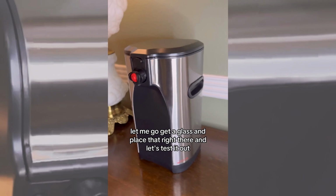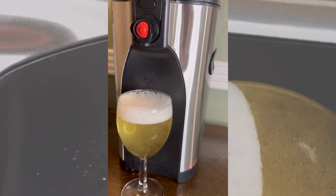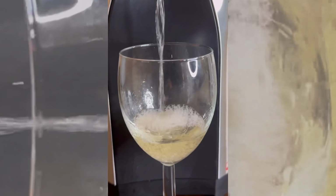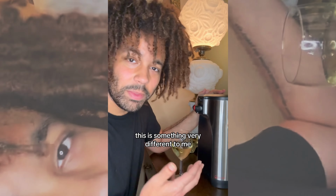Let me go get a glass. I'm gonna place that right there. And let's test it out. Look at that. Let's try it again. Perfect glass for you, just like that. I really like this. This is very innovative. This is something very different to me.